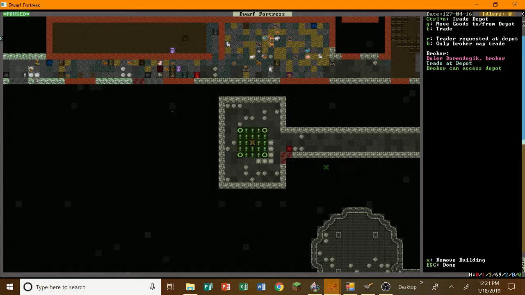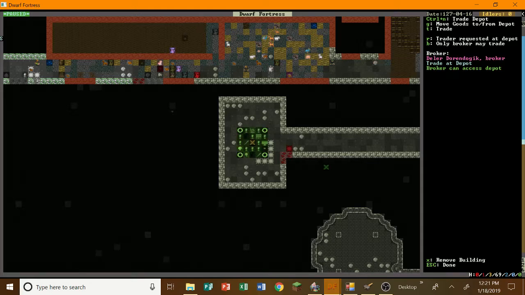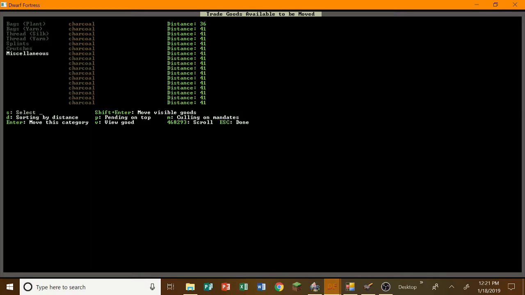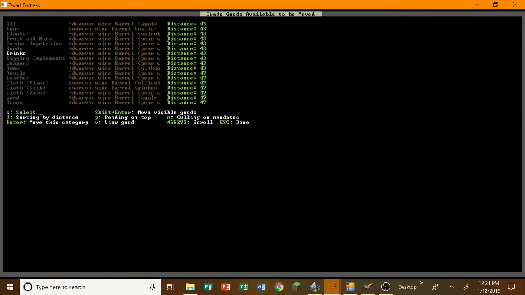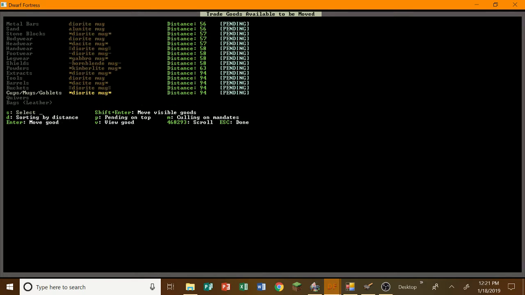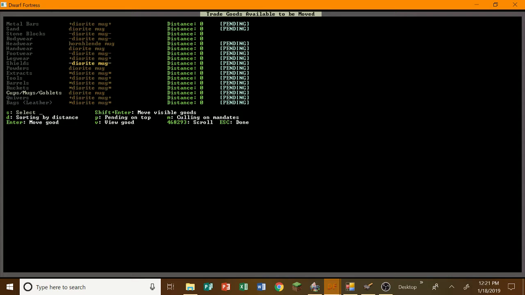Alright, so move goods from depot. Shift enter. Wait a minute, does that designate everything? No, it doesn't. Let me see here. Go back to... Oh man, I missed it. Alright, so we need to go back to cups and mugs and goblets and whatnot. And actually, let's go from the top to bottom. It'll be a lot quicker. And we'll get all this. It doesn't matter if I miss a few, that's fine.